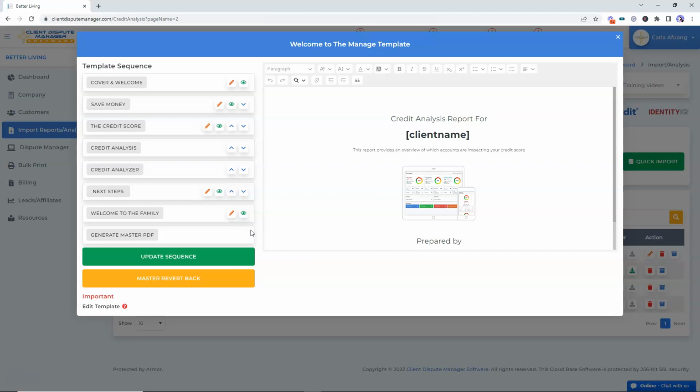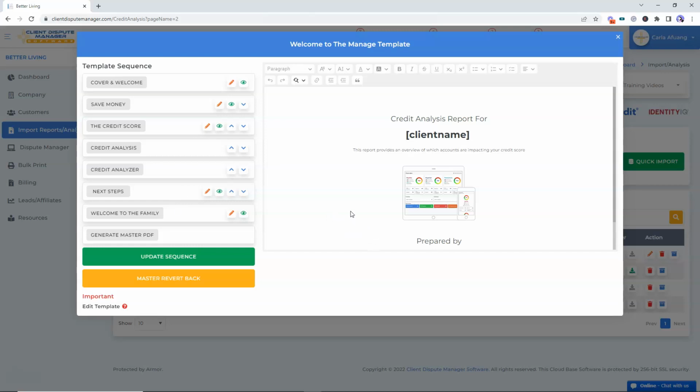You can modify not the whole report itself, but certain parts of it, such as the cover and welcome, the save money page, informational and educational sections of the analysis report, and the credit score details. The credit analysis itself and the analyzer are the ones that cannot be touched. The next steps, as well as the welcome to the family, can also be modified.